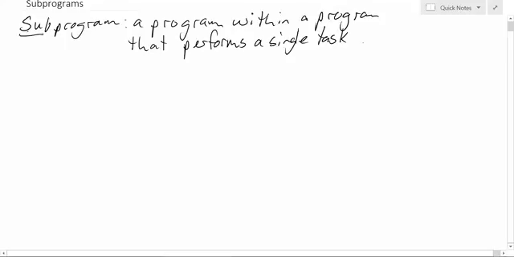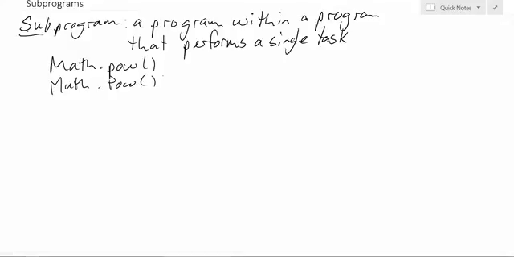So subprograms can be reused to perform the exact same single task as many times as you want. In fact, you've already been using subprograms a lot. Depending on the programming language you're working with, in JavaScript you might use something like math.pow, C-sharp has something similar with the capital P. There's other languages as well that we deal with that do things like reading text from the user, putting text on the screen. And to do all this, we've been using subprograms to perform these simplified tasks. So today, we're going to figure out how we can actually build them on our own.